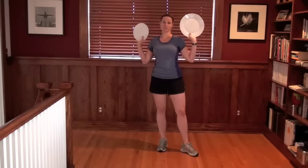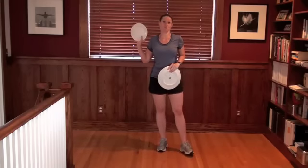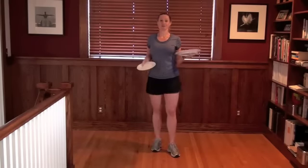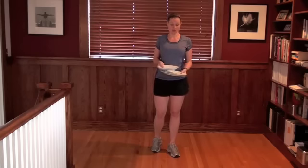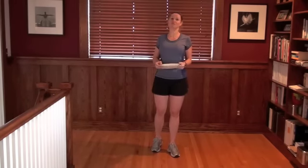My husband loves to eat on the big huge white plate. He thinks that it makes his food a masterpiece and a piece of art. Yeah, not me. I'm not into my food being art. I'm into my food being a lot of food on a plate. So I use the small plates and I fill it up. Where my husband can have his plate not full and that's fine with him, I want my plate to look really full so that I get that psychological feeling of, wow, I'm eating a really big meal and I'm going to feel really full after this and it's going to be really satisfying.